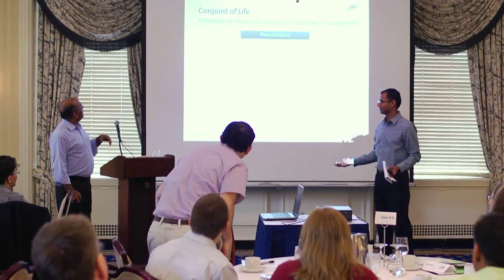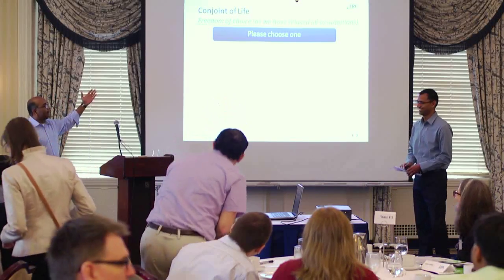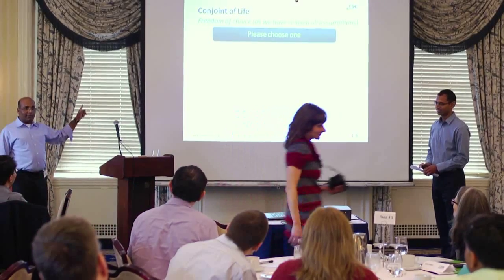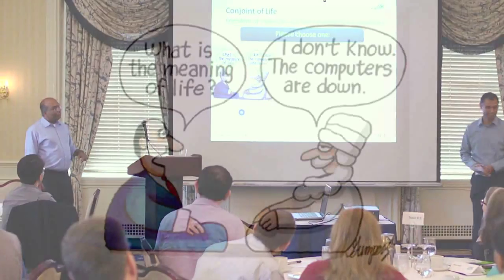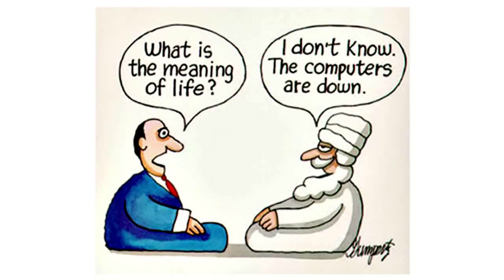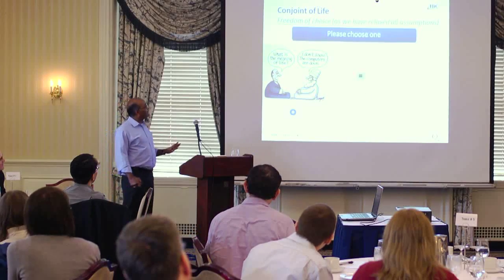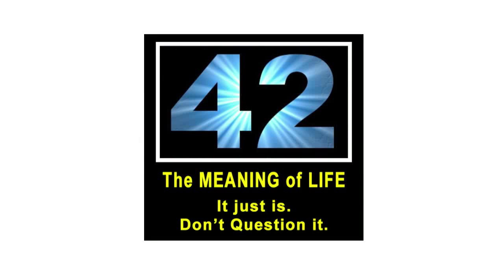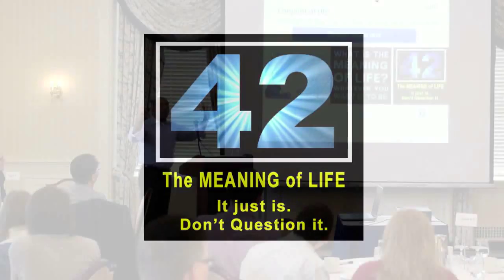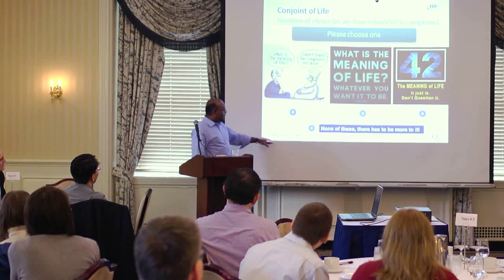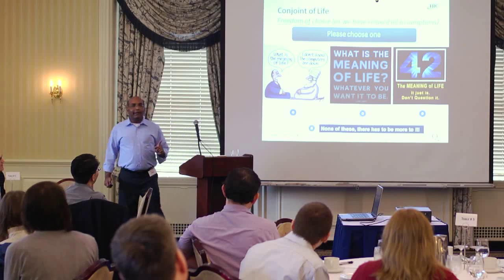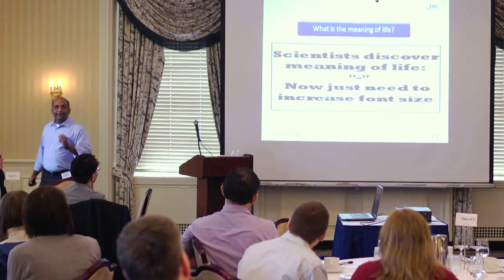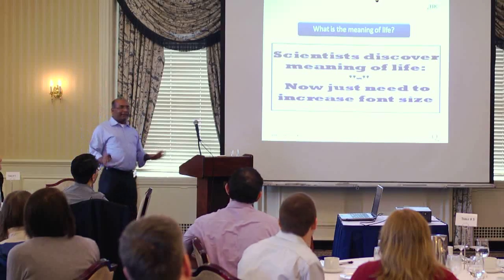There's no time for the meaning of life, though. How about conjoint of life? The conjoint token is going to follow, and what it means is freedom of choice, as I have relaxed all assumptions. I'm being true, so please choose one. First is, now that seems like a cop-out. That does seem like a cop-out answer. Second, that seems like a bigger cop-out. The third one, see, I told you there are options, right? But wait, it is a conjoint. A good conjoint is when it has none of these. So there has to be more to it. And given that the scientists are going to follow me, true scientists, here is what the meaning of life is. And now we can really take the break.